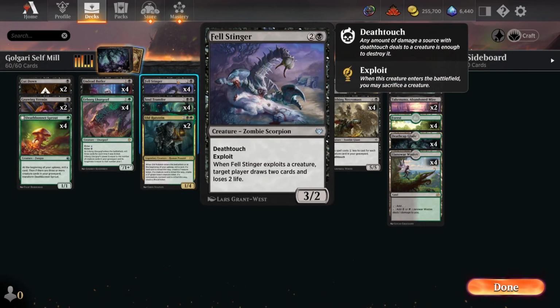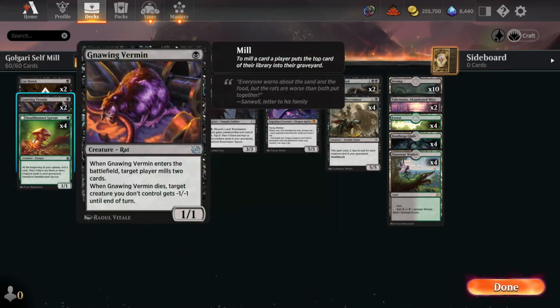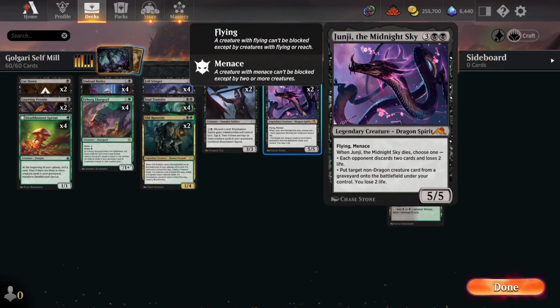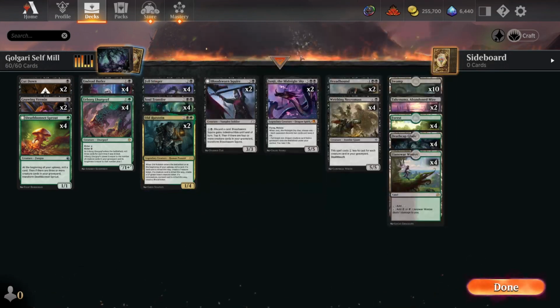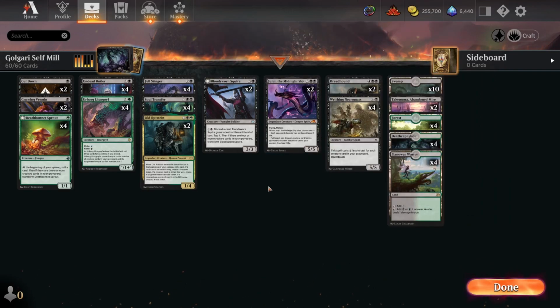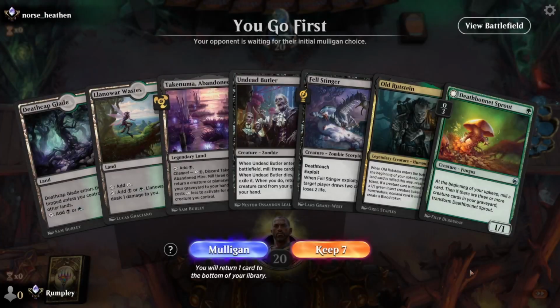Has some synergy with these creatures that we're fine with dying, with Fell Stinger and Junji, which has really good dice triggers, as well as you can sacrifice it to the Fell Stinger. A lot of the mill is going to get paid off with Writhing Necromancer, which is a 7-mana 5/5, but it costs 1 less to cast for each creature card in your graveyard. So yeah, that's the deck, and let's take it into the game, see what happens.